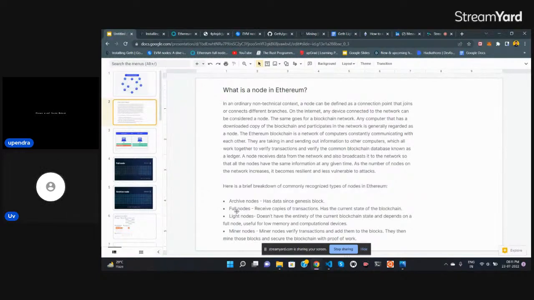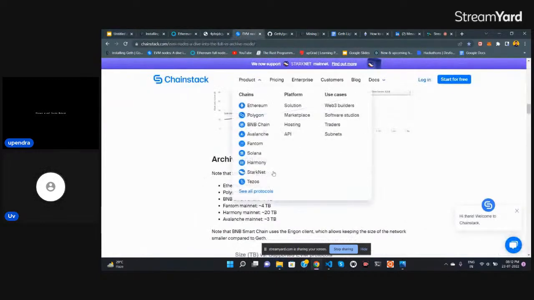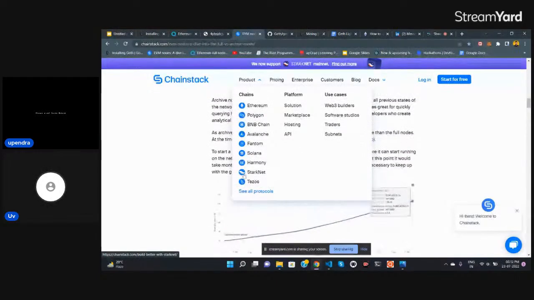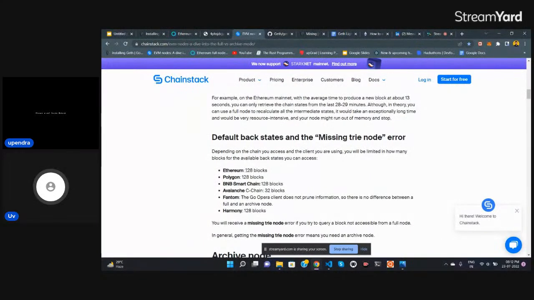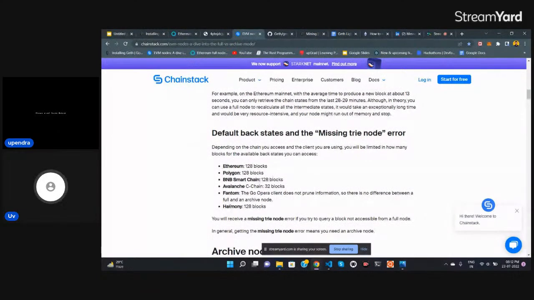So for running a full node, we basically need 500 GB of data. Let me show you the specification we need for the full node. It stores only the latest 128 blocks of Ethereum, and in Polygon it's 128 as well, as you can see.